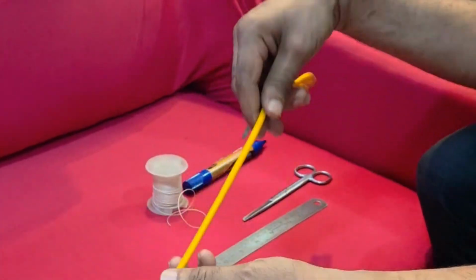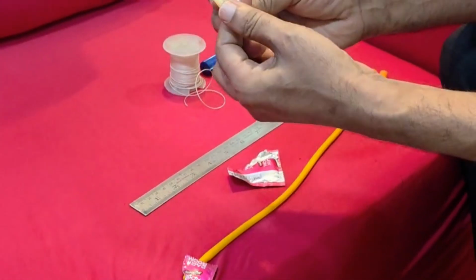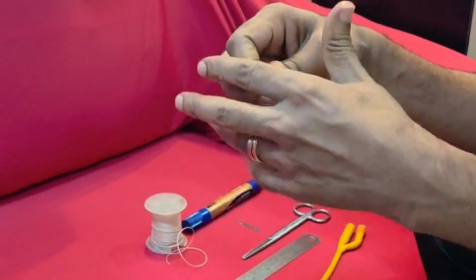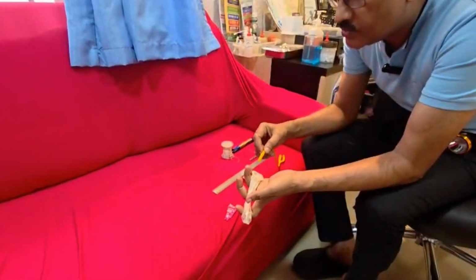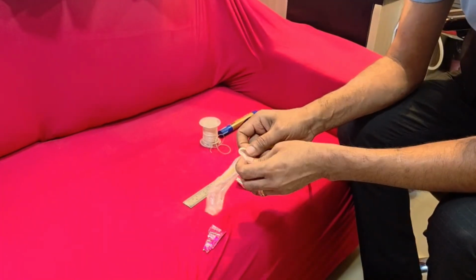You leave it open. And then the first thing is to take a condom and open it. If you're doing it in sterile condition, you use surgical gloves to make it. But I'm making it here in an OPD setup to show how to make it. That's all it is. You don't have to use this catheter. It is only for demo purpose.